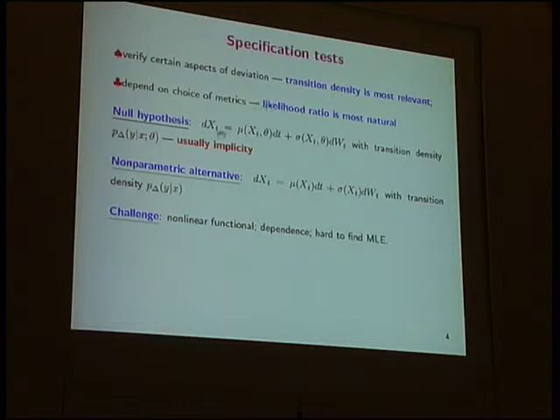So in order to study this, let me enlarge my scope a little bit. The null hypothesis is a well-defined parametric family with a transition density given by this, and delta is governed by the sampling space, like time frequency, your observed data. This is usually implicitly given; there are some computational issues there, and approximation issues too. For the alternative hypothesis, you may say it is a non-parametric hypothesis like a one-factor model. But then you also say a one-factor model is not large enough. So let me just use, in general, a transition density for the alternative hypothesis, without specifying it.